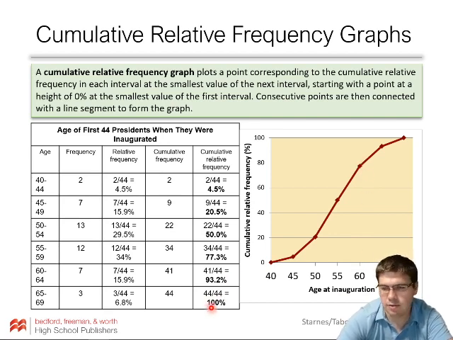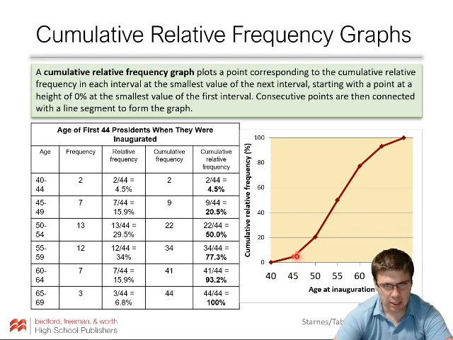Bottom 10% of ages, we could look straight across here. Bottom 10%, hit the line and then come down. Looks like maybe 47. That's an estimate. We don't know for sure because it's kind of falling in that interval, but we can get an estimate of that bottom 10%, that 10th percentile score, or age in this case, would be like 47 or 48 or something like that. All right, so that's one way of measuring relative position and then plotting it in a cumulative relative frequency graph.